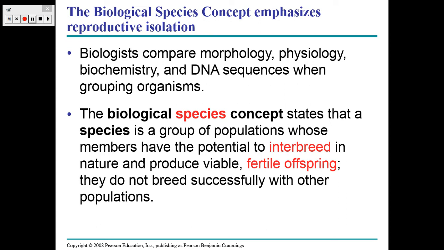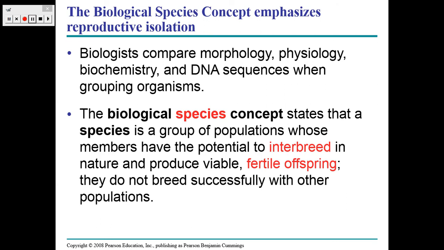So we say that the biological species concept states that a species is a group of populations that are able to breed. It's about reproduction. They can interbreed, and when they do interbreed, not only can they, but they produce viable and fertile offspring. Okay, so that's the key there, and that's why it's in red. They've got to be able to interbreed, but the offspring that they produce also have to be fertile. And so this was defined by Ernst Mayr in 1942, and we actually still use this definition of a species.